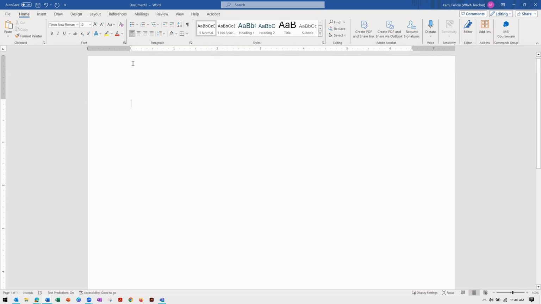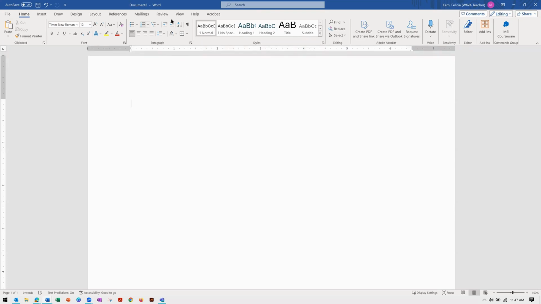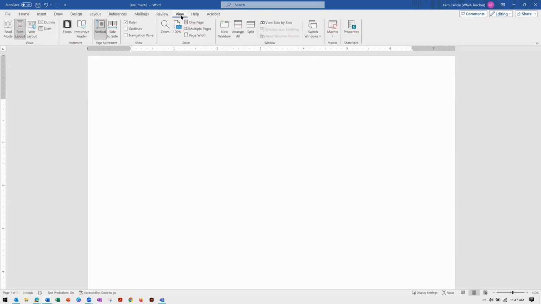You can locate this invisible hidden header by double clicking in the top 1 inch of your document. And notice the space is dark gray. You can click up here and that will open up the header for you. If you're struggling to click up there, you can also click on the View tab.